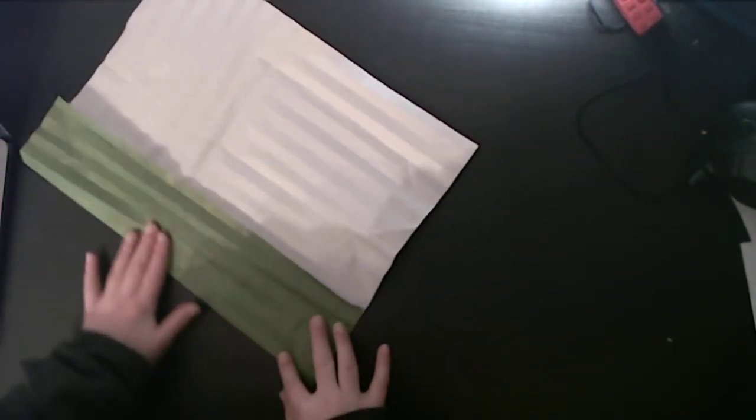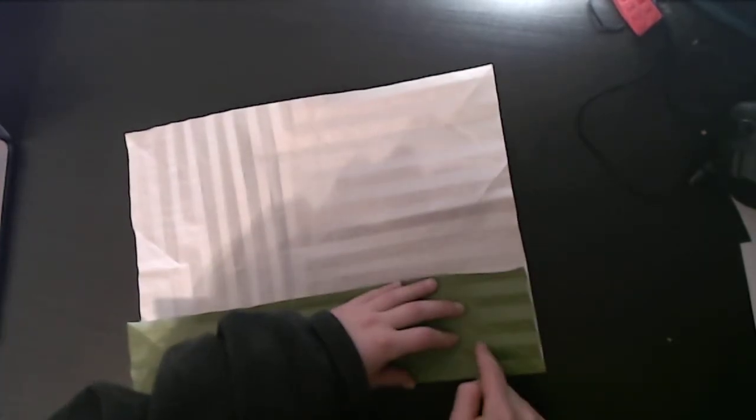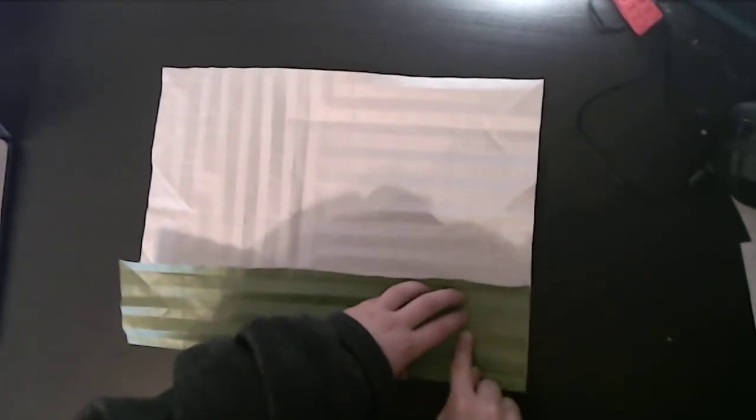Okay, so now what you're going to do is fold in half. Actually, no. Fold along the quarter crease, so where the two triangles meet. The first two triangles meet. Then what you're going to do is align this edge with the vertical crease that hits the point where the triangle ends.